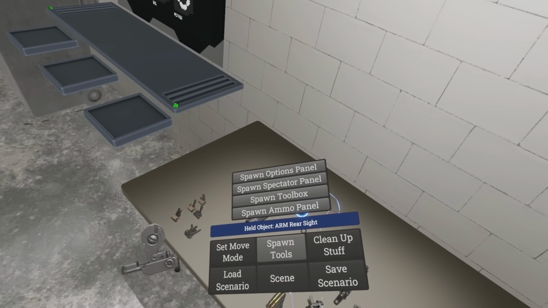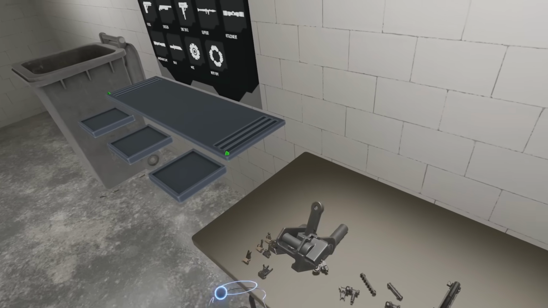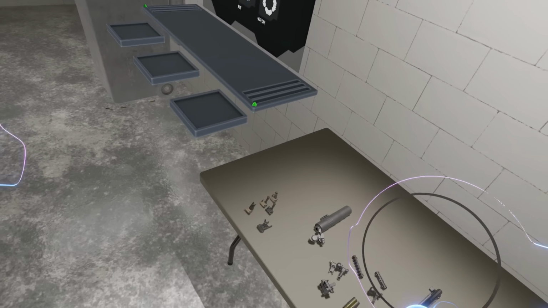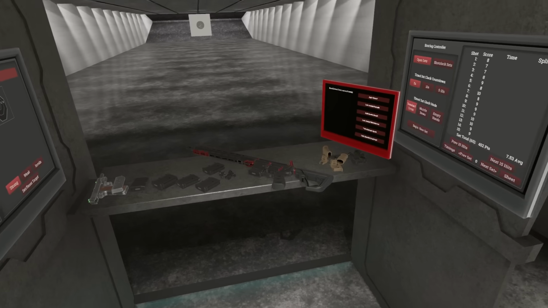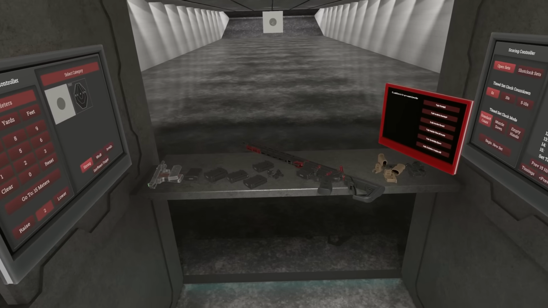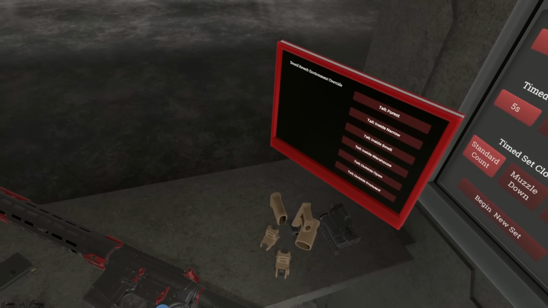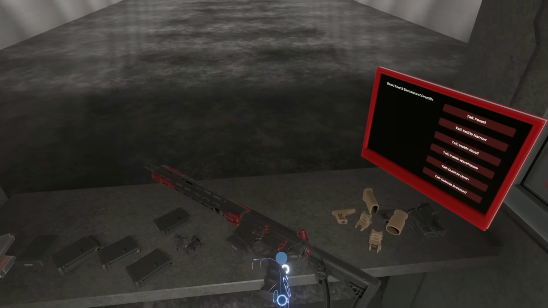This is the ARM rear sight, and this is the empty rear sight. So yeah, a whole bunch of variations. If there's a specific iron sight combination that you love putting on your specific setup, here you go. I think we probably have it in here now. So I hope you folks enjoy all of the new irons.